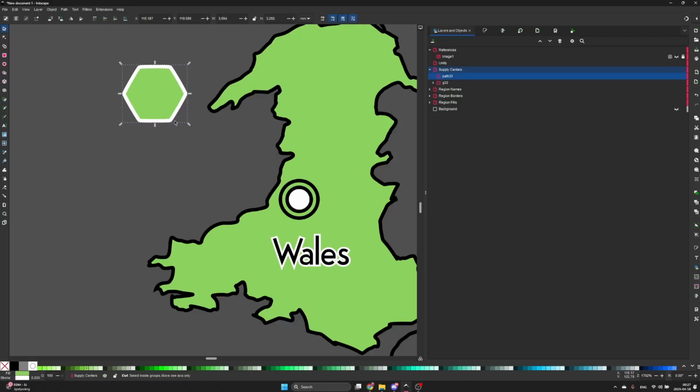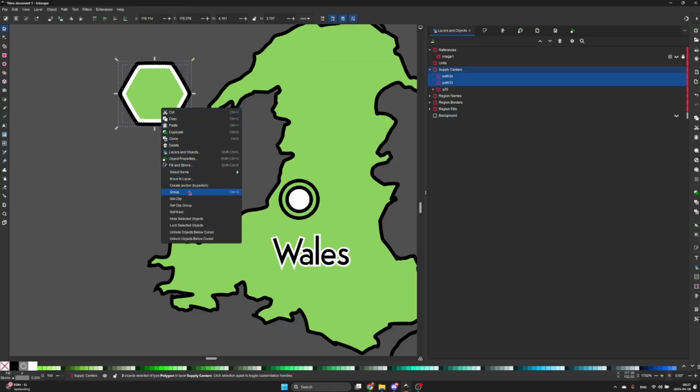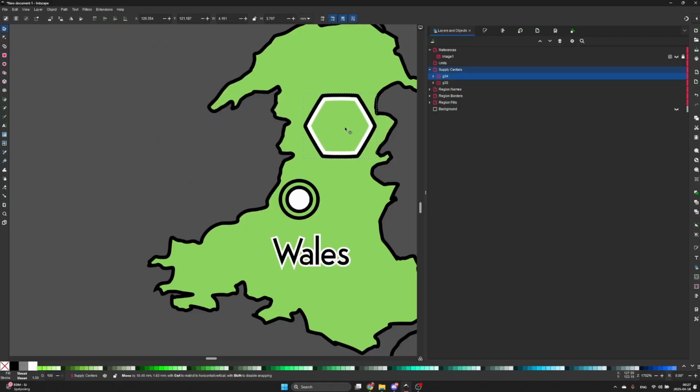Let's do that, and I usually make this first object the color of the power and the white. Then I duplicate this object, and I remove the fill and make the stroke black. And now I resize it. I hold Control and Shift while I do this. And we can get a nice look going. Awesome, now we have a very cool army. I'll select both objects and I'll group. Now we have an army that we can move around.